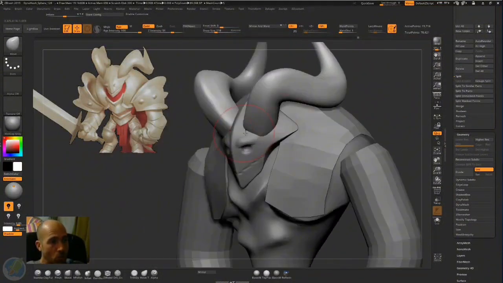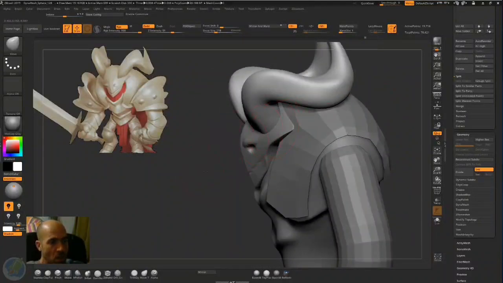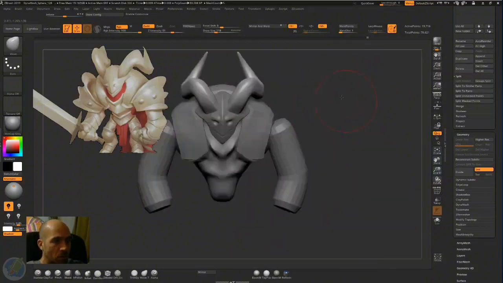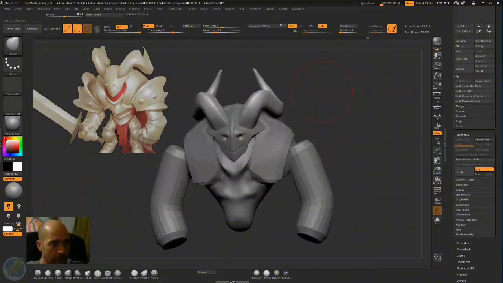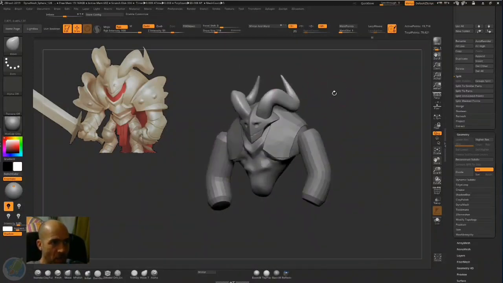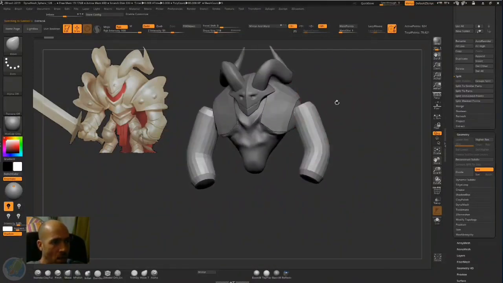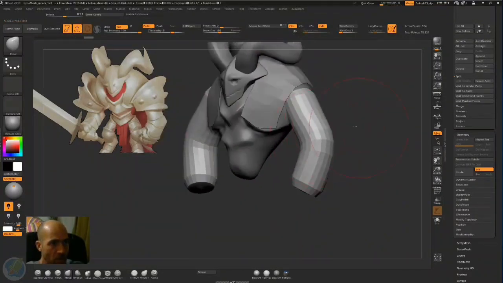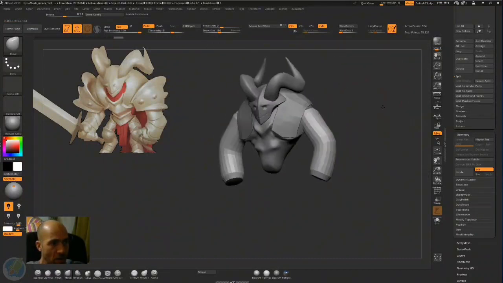But to learn how to work with this kind of brushes, which are curved brushes, you have to go to the video about the curved tube brush, because there I explain how to work with this kind of brush. So here I'm using mostly the move tool, and I'm preparing everything, just touching here and there.